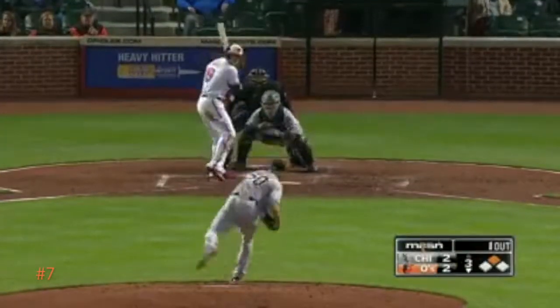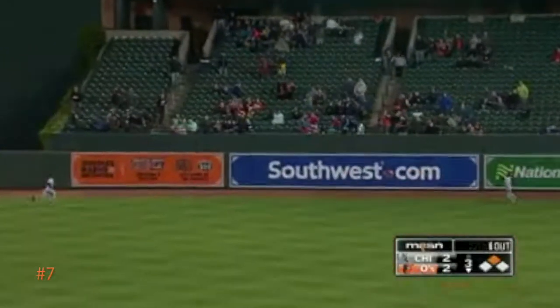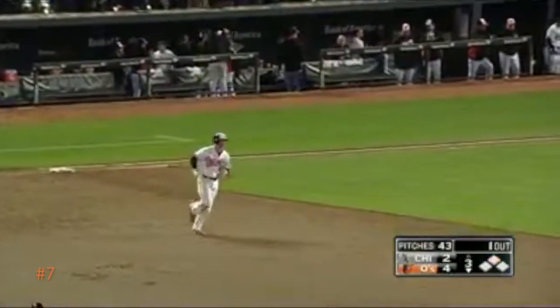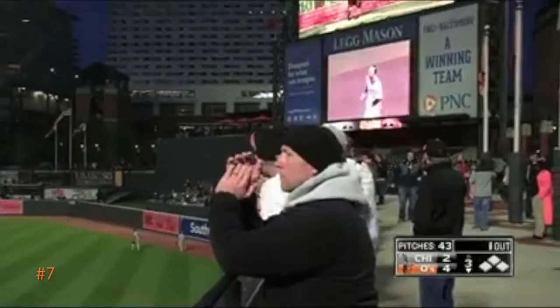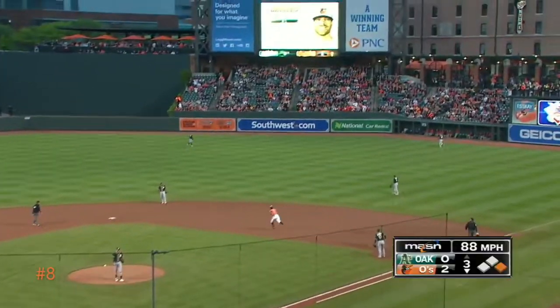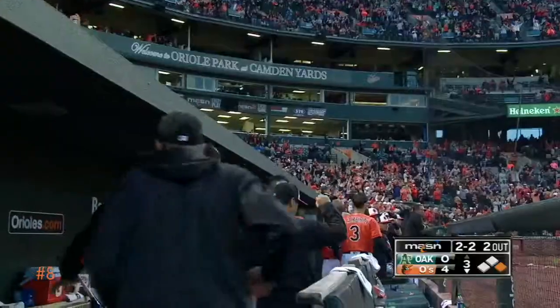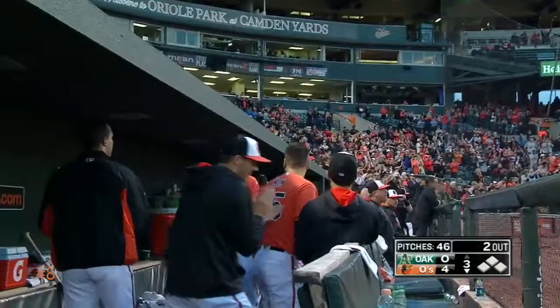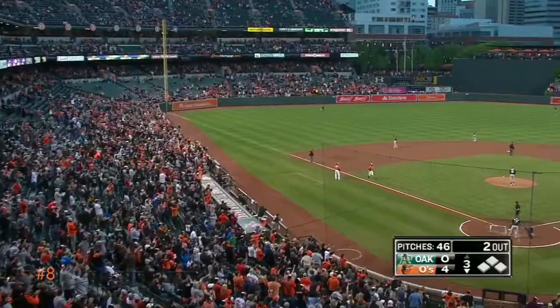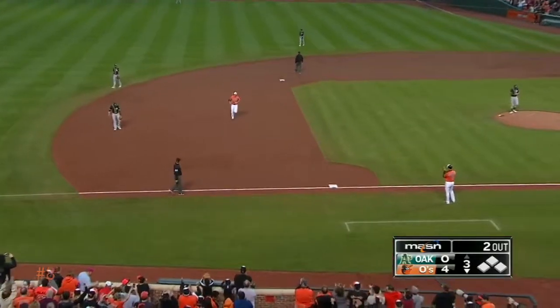The Orioles didn't look at Bobby Dickerson, the third base coach, for instructions. High fly ball, there it goes — deep right center field, way back, and that ball is out of here. It's gone for Davis and the Orioles have the lead. In the air to right field, he got a lot of it — way back, and goodbye home run! Chris Davis, a two-RBI shot.